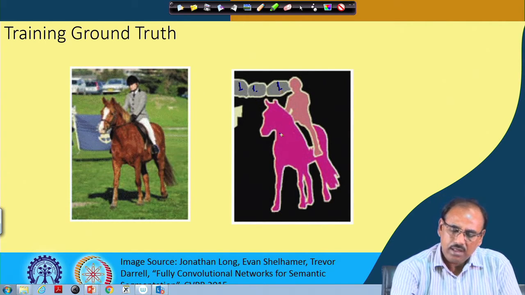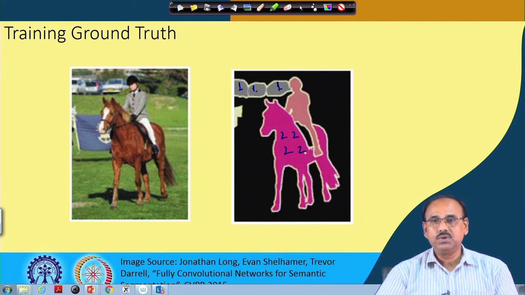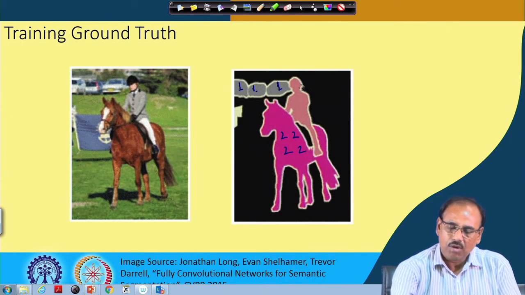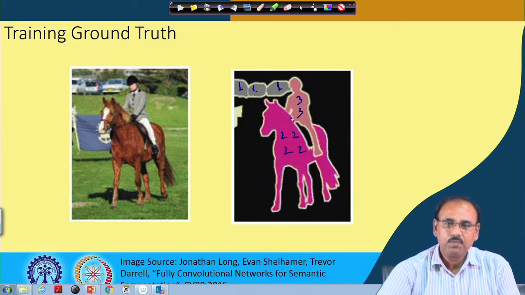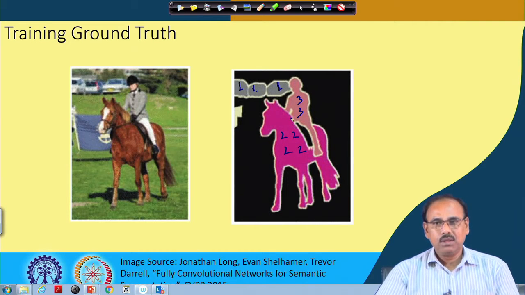Similarly, all the elements which correspond to a horse should be labeled with a value equal to 2. Similarly, all the pixels which correspond to man should be labeled with a value equal to 3.